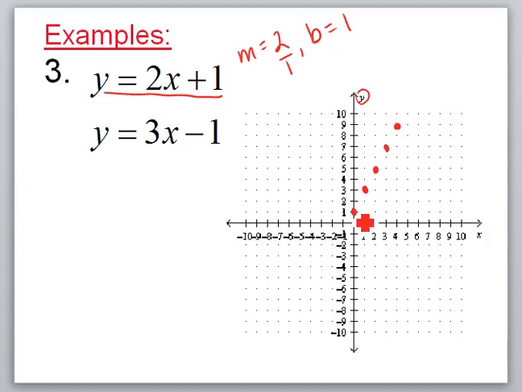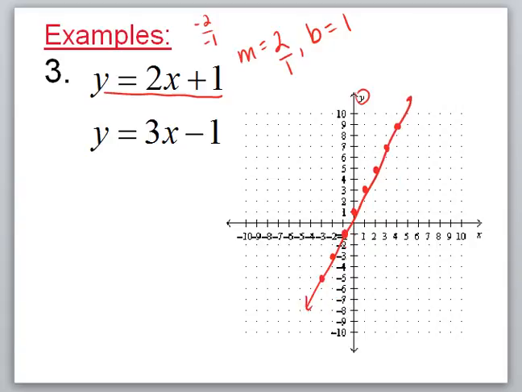Instead of going up 2 over 1, we've also talked about how we can go negative 2 to the left 1, because that's negative 1. Because what we're really doing is a negative 2 over a negative 1, which is also a positive 2. So we can continue to do this many times. I'm going to stop for now, and if I need to extend that out further, I will later. So that gives me a nice straight line.